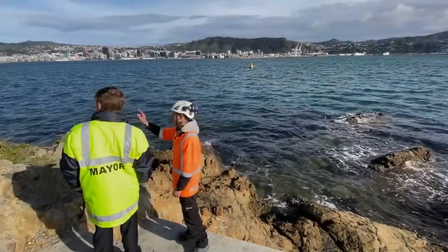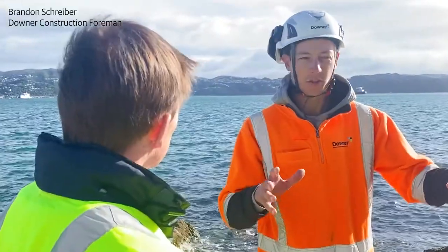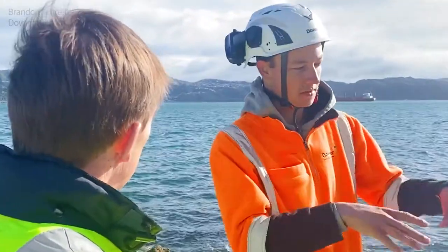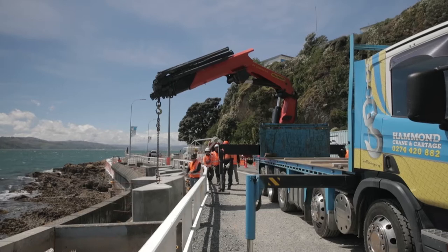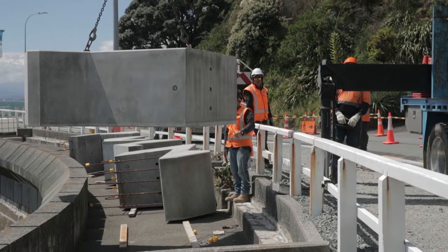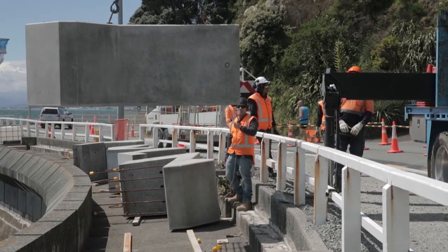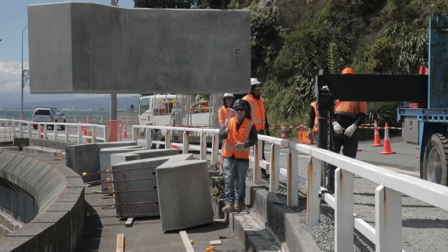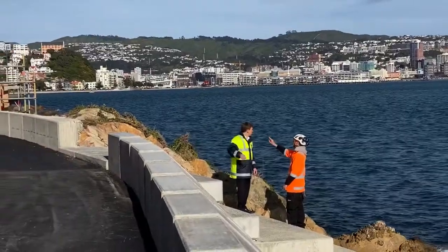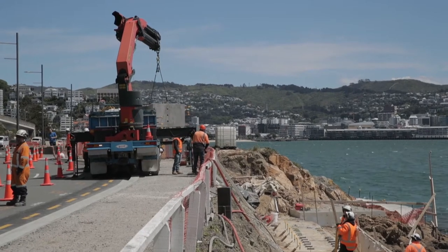Now I'm here with Brandon Shriver, who is the site foreman for Downers. We've got a few structures such as viewing platforms and seawalls, and the seawall units we were putting in range between two and a half tonnes to five tonnes. They're big pieces of concrete and it's all like a massive jigsaw puzzle. The big ones we had to use a mobile crane — they closed off the whole road for one night — and then the smaller ones we were able to use a big hiab.